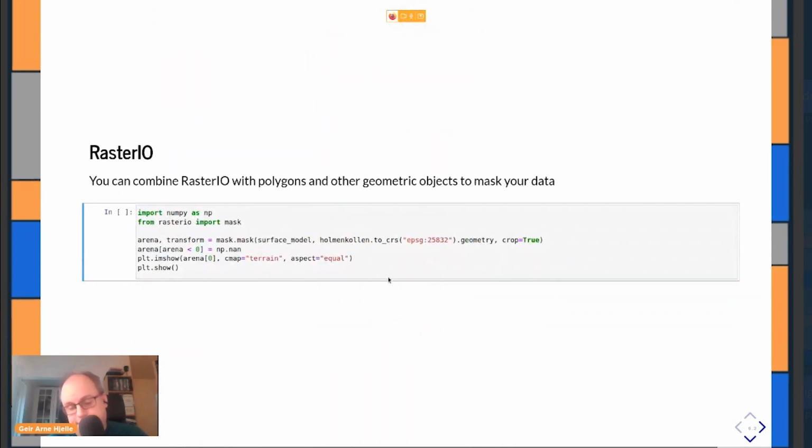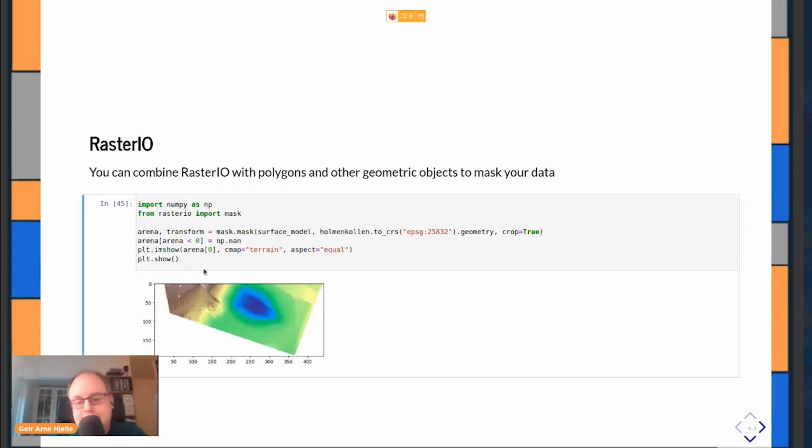We could also now combine this with what we saw earlier. Let's see, there we have Holmenkollen, which was this GeoJSON file. And I'm here saying that I want to mask out my surface model with this GeoJSON and crop it off. And then I'm going to show what I'm left with here.